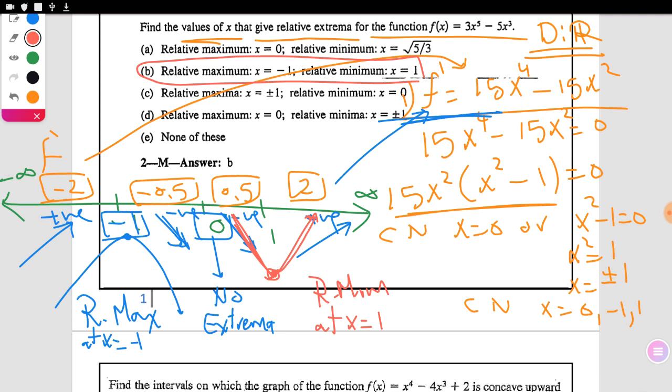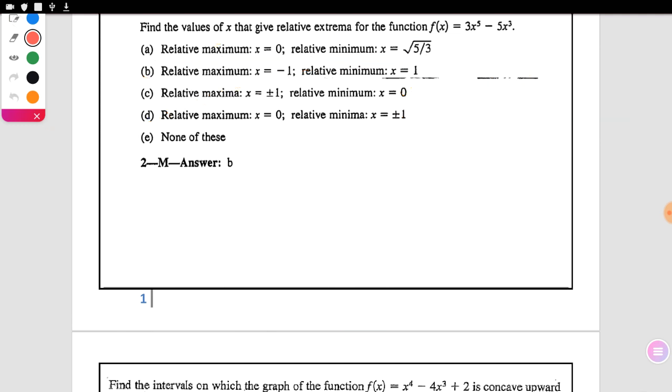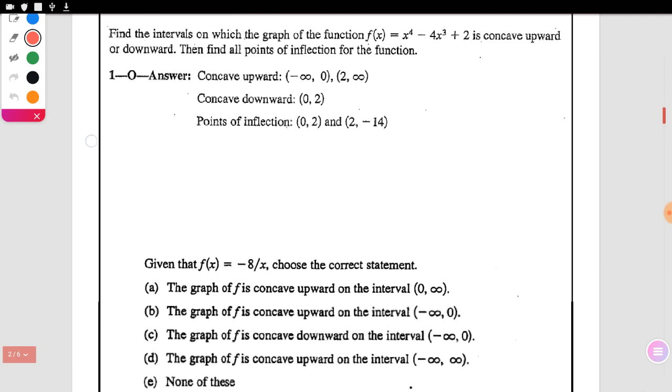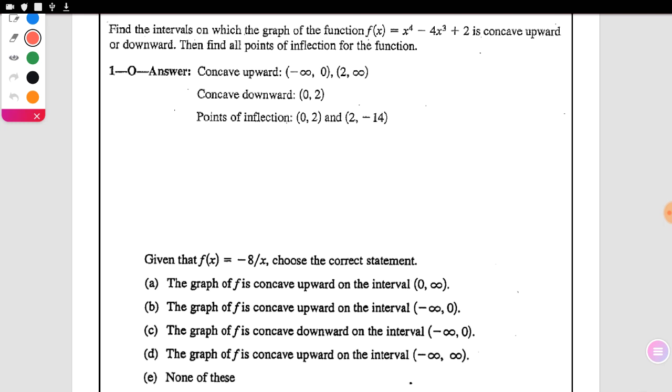Extrema occur at critical numbers such that the behavior of the function changes, from increase to decrease or decrease to increase. If the function does not change, we don't have extrema at this critical number. I hope you revise all of the lesson before solving this sheet. Okay, here, I think it's so easy. Look, please try to focus with me.